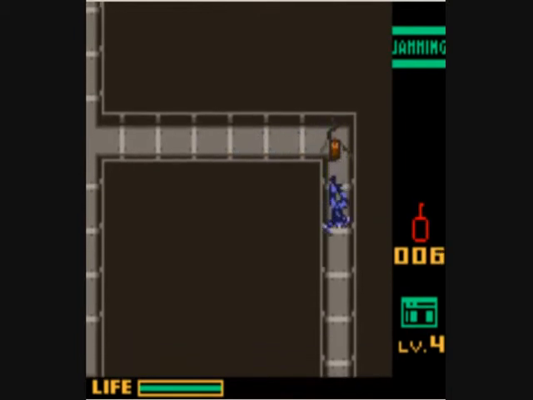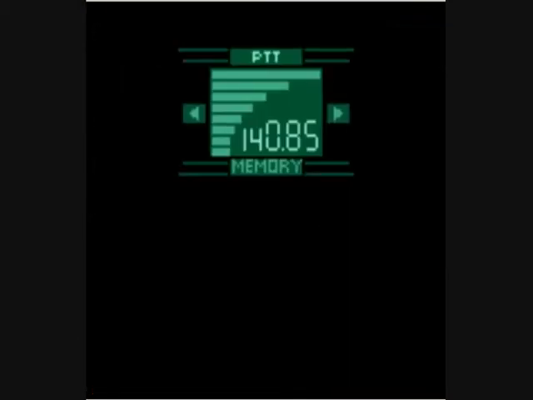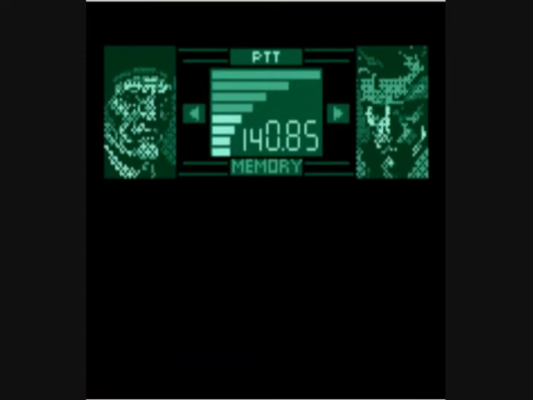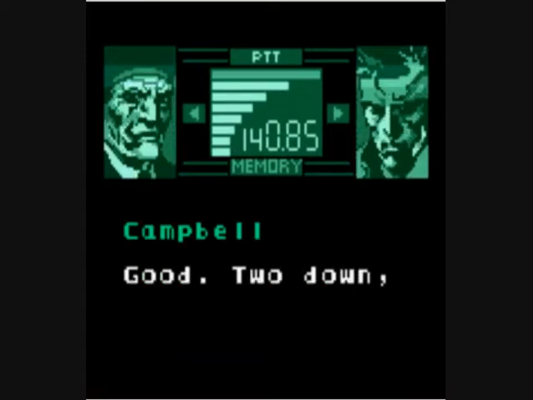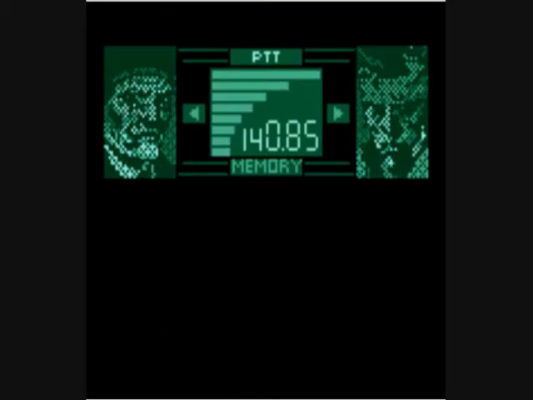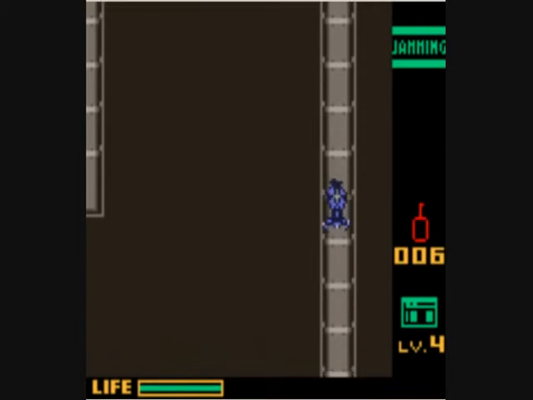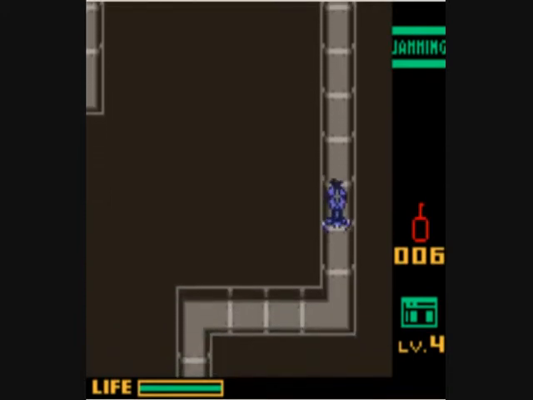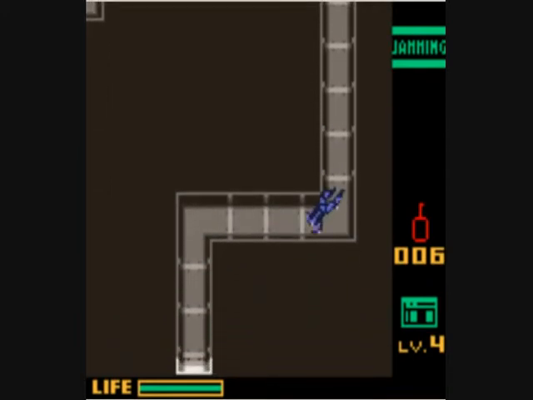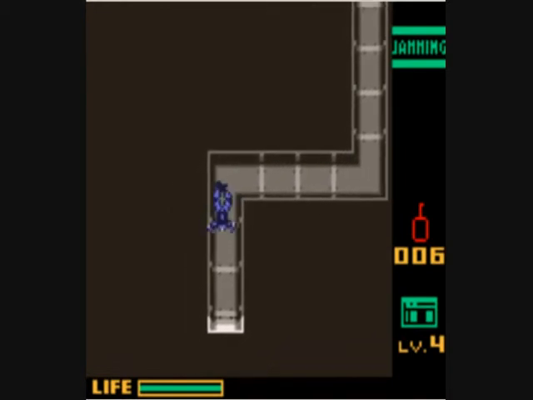That's it. Right. If you call Campbell, he'll just congratulate you on placing 2 or whatever, or 1 or 3. Good, 2 down, 2 to go. There we go. It just says the locations again, which we don't need. I mean, they just made it foolproof, really, just in case some person found it difficult.